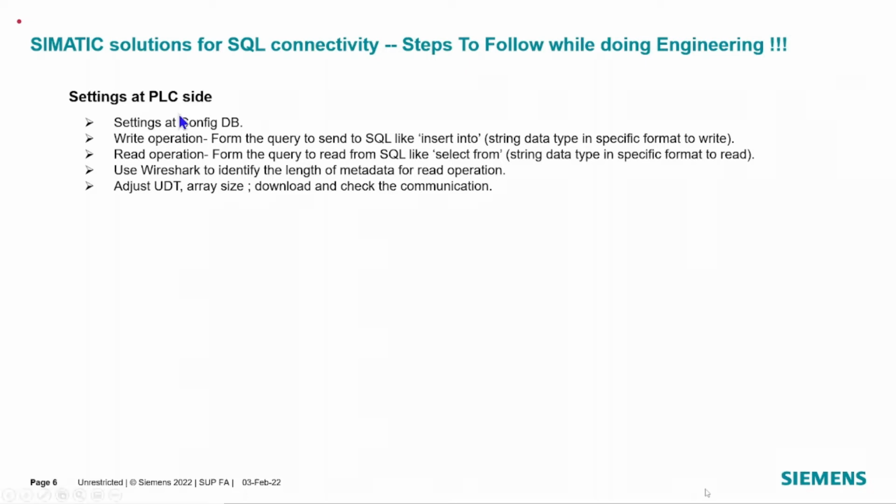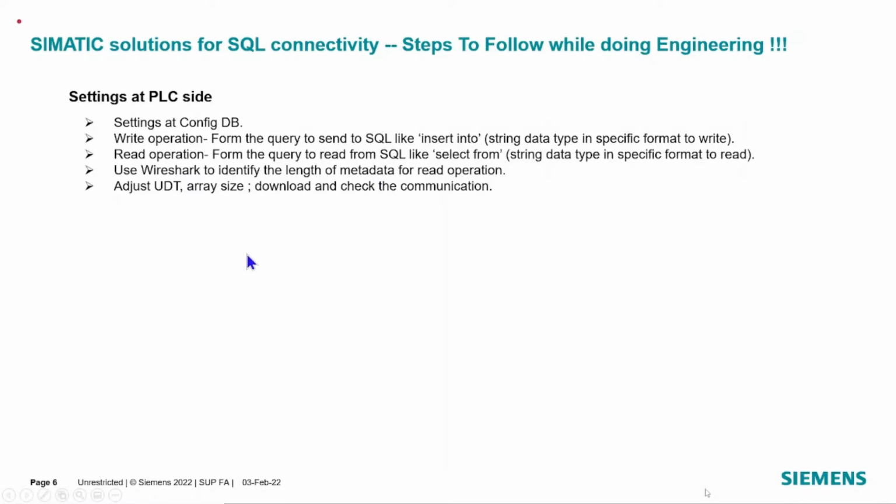So on the PLC side, this is about sending the data from PLC to SQL. But to read data from SQL to PLC, there is an additional tool we need to use, one time, to define the total data length and data size. There is something called metadata that has to be read from Wireshark and filled in on the PLC side. The PLC will send a query to SQL, select from, meaning read the data from SQL. At that time Wireshark will be running and will capture the response coming from SQL based on my query. By analyzing that Wireshark data, I collect some information and fill it in the PLC. So that will be the flow.